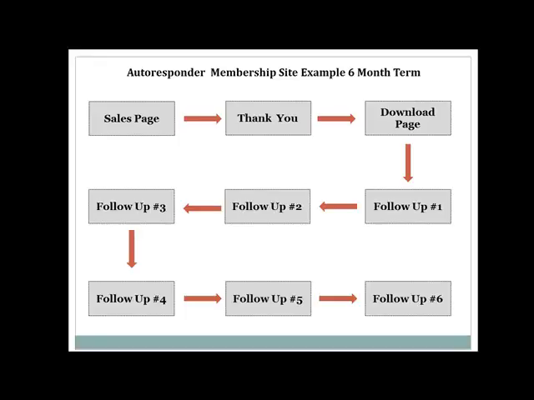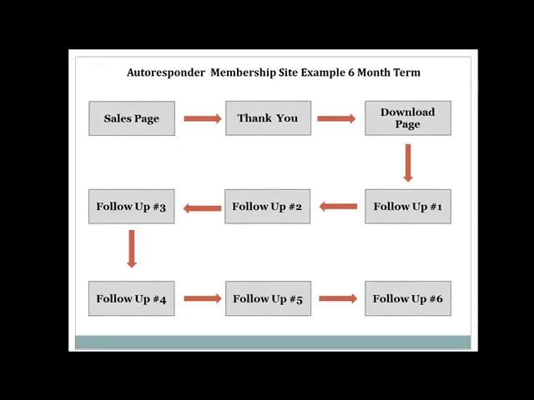After that, it takes them to a download page, which would be like most download pages, but you're going to have another opt-in form there possibly that says this is now the list that you need to be on, that's just solely focused on product delivery. So in order to get your product, you need to make sure you're here, and here's a couple of bonuses, just so you make sure you have everything. So that would be what your download page looks like.